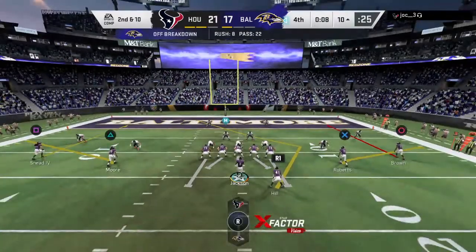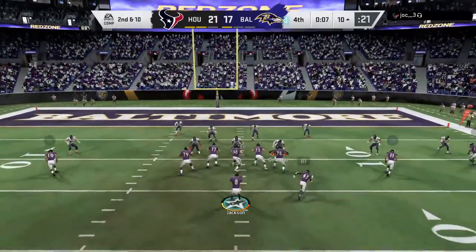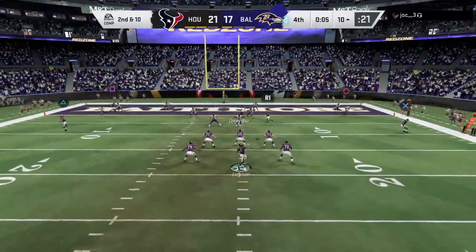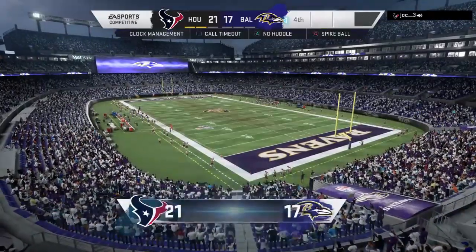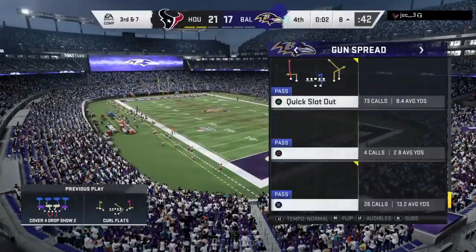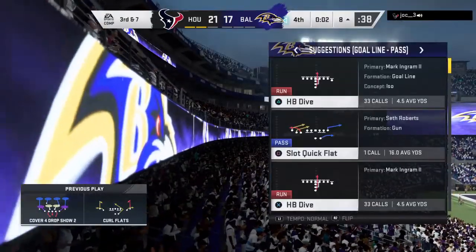So now 2nd and 10 after the incompletion on first down. Back to throw. Roberts got it. And he's able to work it here to the 8-yard line. And we will get a timeout with 2 ticks left.